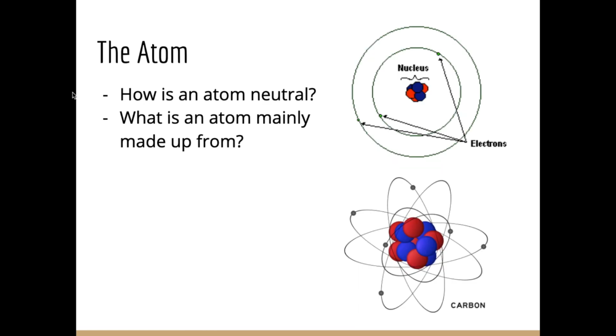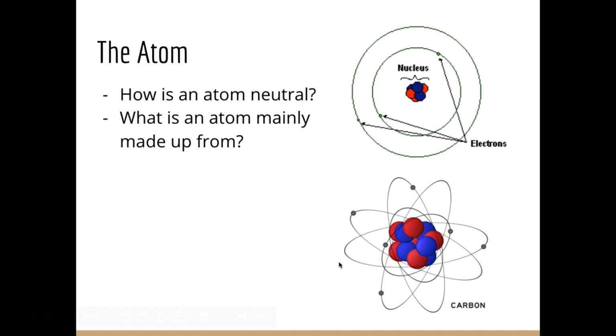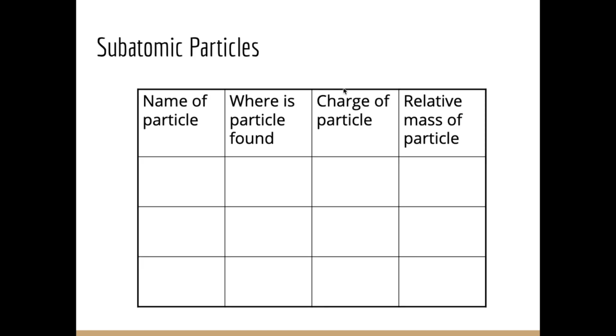So let's begin at the start. This is from the very first lesson, this is the slide I showed you, where we have pictures of how we understand the atom to exist. Now this is a very primitive model, and let's be honest, it's a very inaccurate model, especially with the electrons. The nucleus is pretty good for what we want to understand the atom as. The nucleus we're going to keep the same as very tightly packed positive protons, neutral neutrons. The electrons, however, they do exist in these fixed energy levels as we've talked about previously, but it's a lot more complicated than that. But let's start simple.